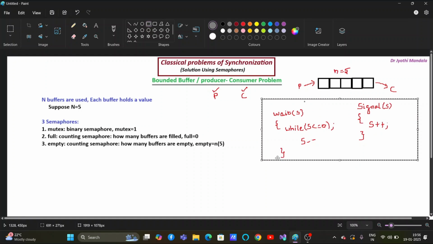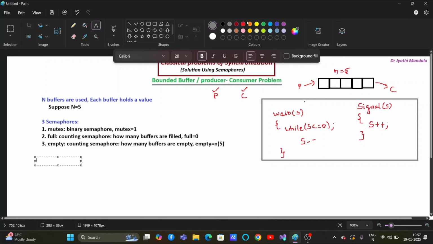Okay, now let us make a note of the producer logic and the consumer logic, and we will see how they work. Make a note, all of you. Producer.